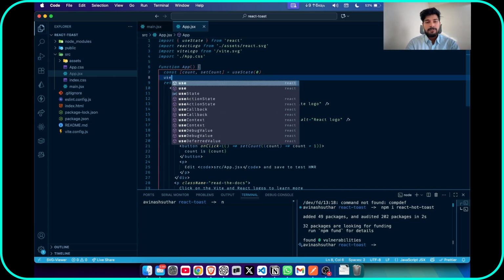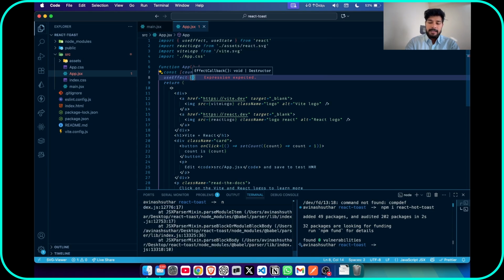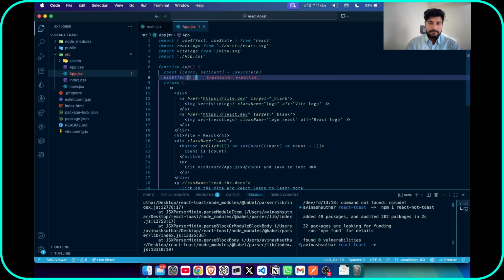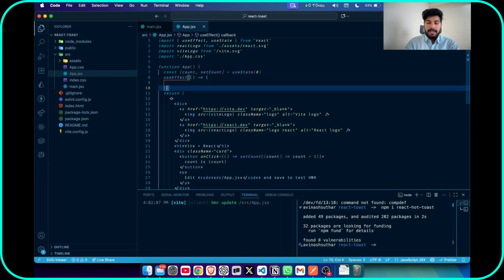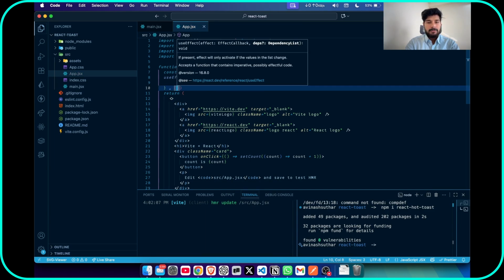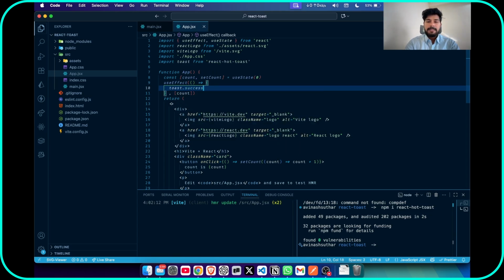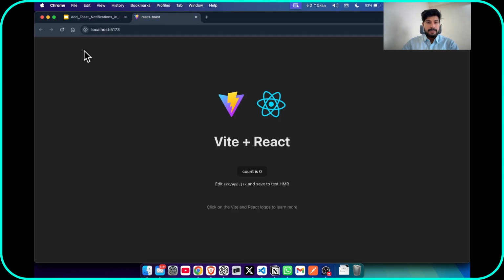We can use useEffect and give a callback over here, and pass an array with count, right? Now whenever this changes, we can simply say toast.success, count updated, right? And we can go over here and it is saying count updated.